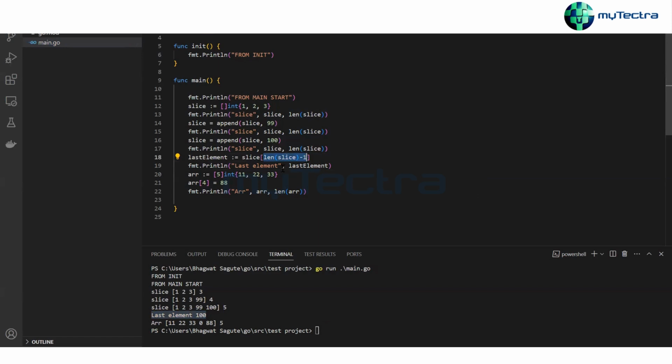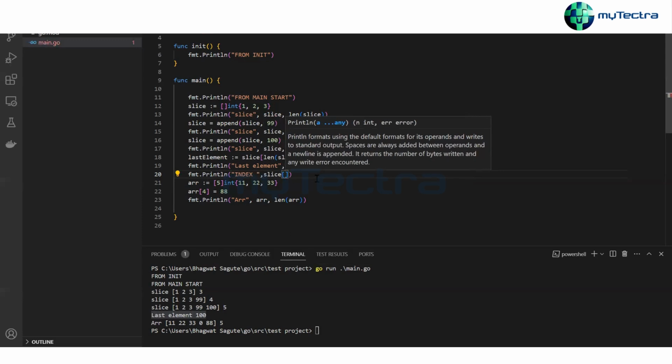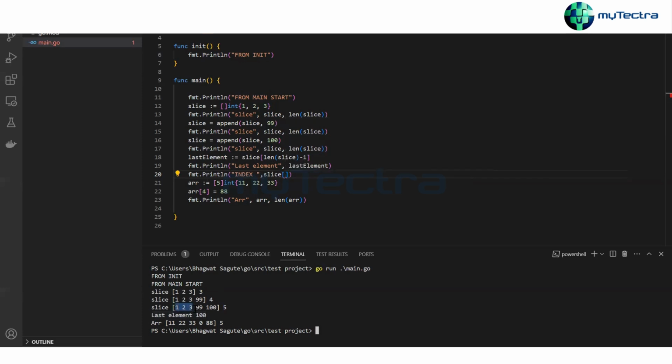Okay, now I'll play with indexing again. So fmt. Now let's say this is a slice and you want to get the first element, or you want to create a new slice and get only 3 elements from this.